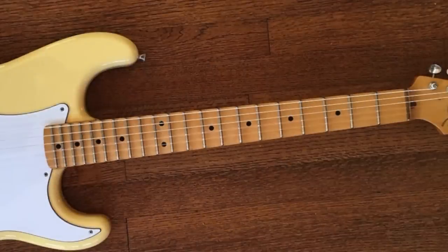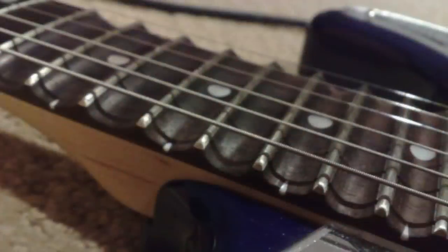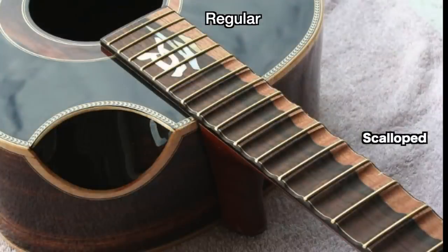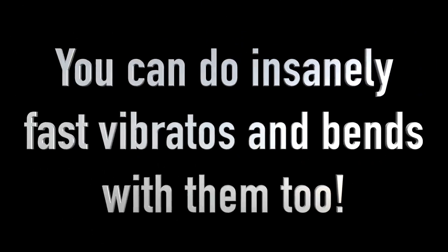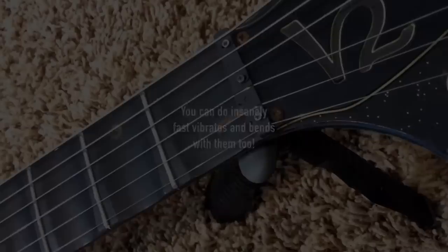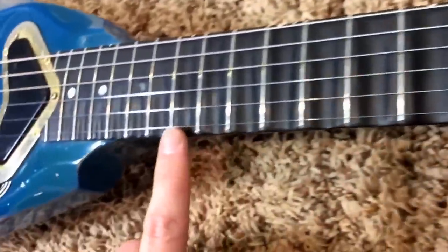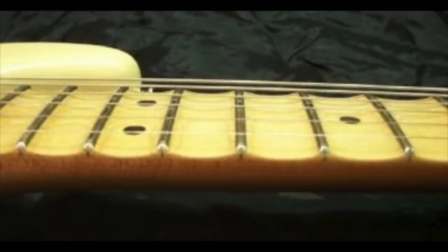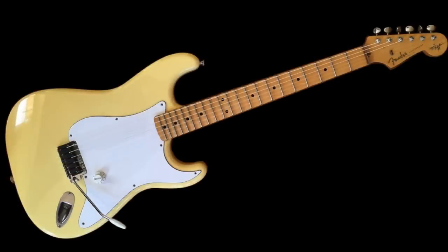Scalloped fretboards are a little bit interesting. If you've never played one, they really are a big eye-opener as to just how much your finger really does drag on the fretboard. It makes playing faster a little bit easier, but if you have a heavy hand, you're definitely going to bend things out of tune. I had a Flying V from the 80s that somebody did a terrible scallop job on, but that's how I have some experience with this, as well as a Les Paul. Yngwie does this to so many vintage Stratocasters, it's just kind of his signature thing, so I love that this is a feature on this one.